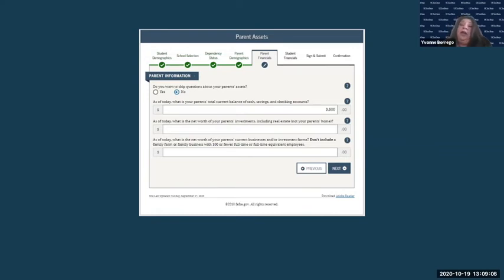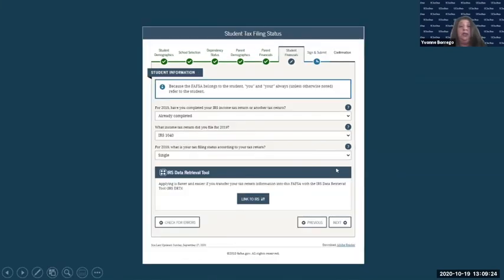Do your parents have a business? And you only report the business if they have more than 100 full-time employees. In most cases, they don't. So it's going to be a zero. You don't put anything there. Okay, so don't overthink those questions, please. And never, ever add your home. I know your home is an asset. When I say it's not an asset, it is an asset. It's just not used as an asset for financial aid purposes, okay? So the home is never used. It's other real estate, other rentals that your parents might have.